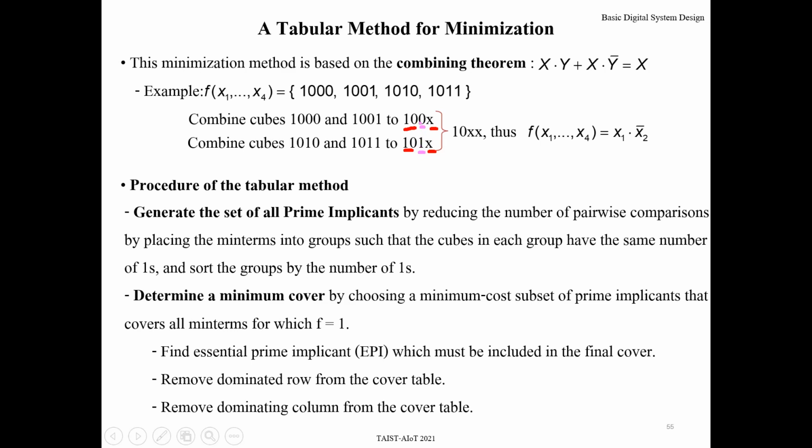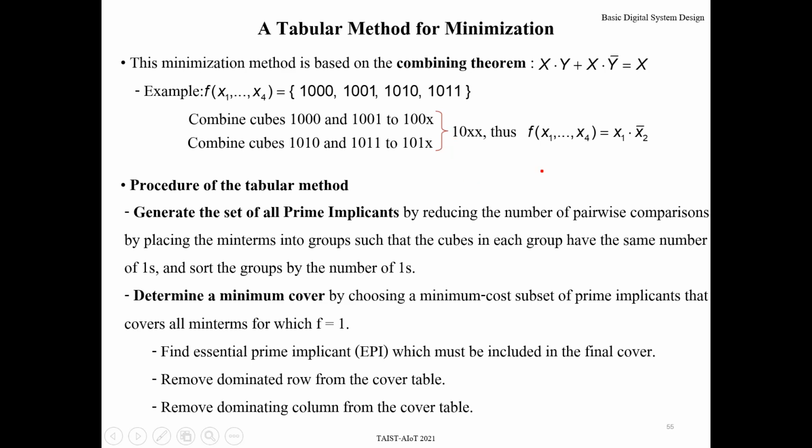So you can combine these two terms together to 10x x, okay, the same part 10x 10x, and for the different position you put an x. So from this you can write down the function in the product term of x1 and x2 prime.